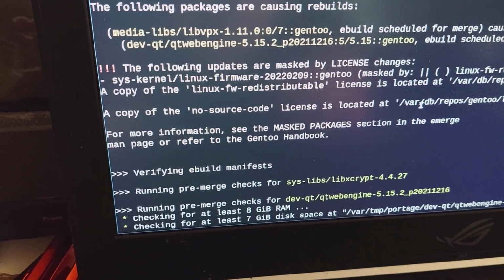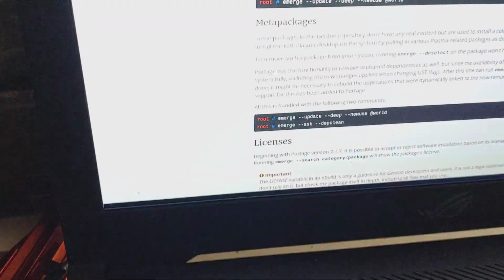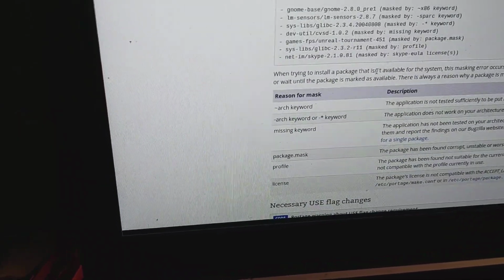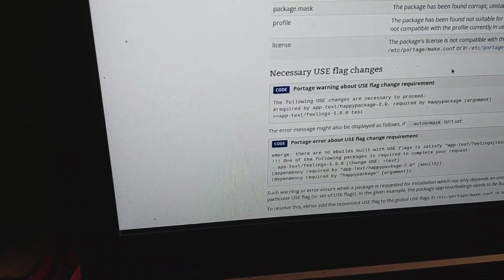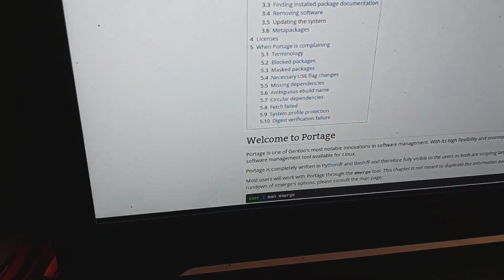But let me go look at that again. So in packages, package.license. It says here in the handbook, in the intro one, when you do the installation, you've got the links down here and then working with Gentoo.